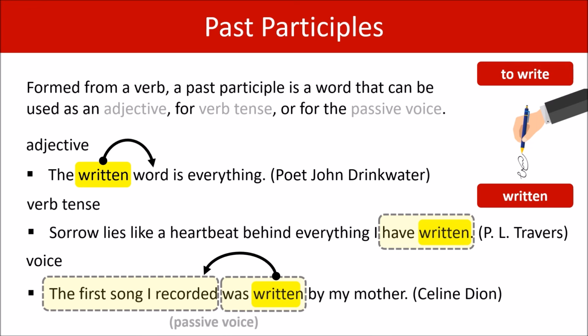This slide neatly summarizes what past participles are. You can pause this to remind yourself of everything we've spoken about. Don't forget that some past participles just add ed to the base form. But the past participles of irregular verbs are much harder to form. You just have to learn them. So good luck.